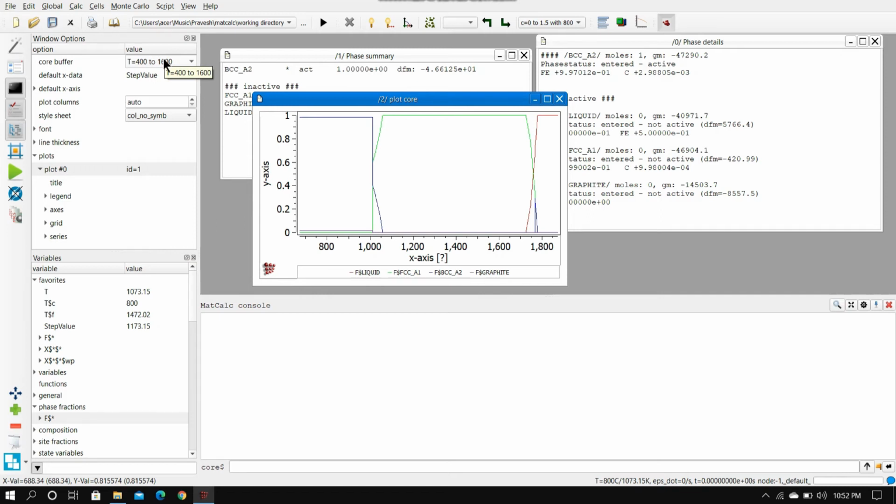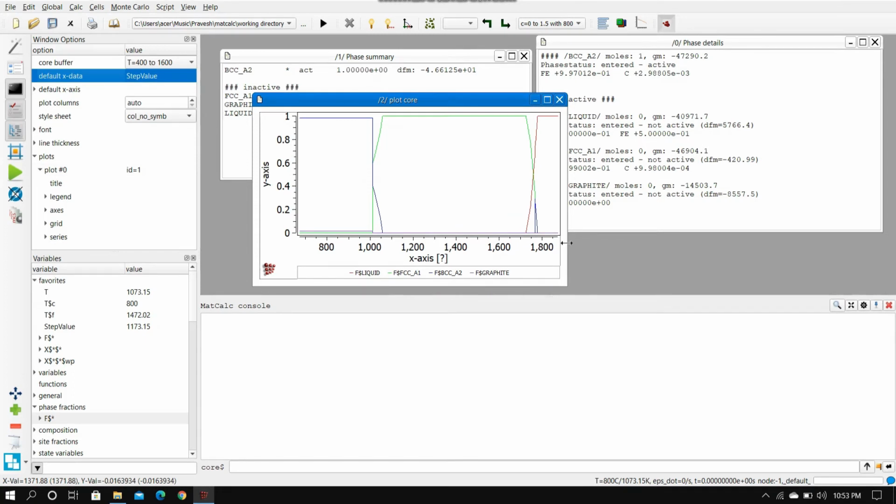And now let's see the different options for this particular variable. This is temperature, and this one is phase fraction, right? So the range from 0 to 1 is obviously going to be phase fraction, so the default x data is temperature, which has the code $T. This is the same as writing step value by default. But suppose you need to change the scale here.